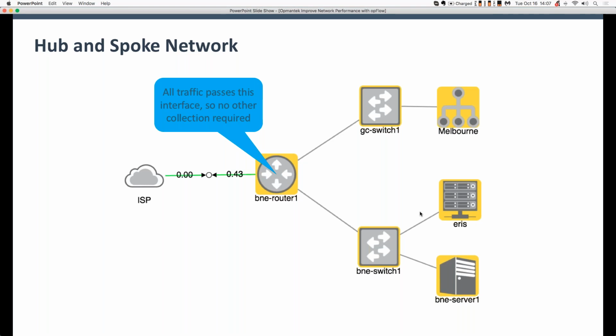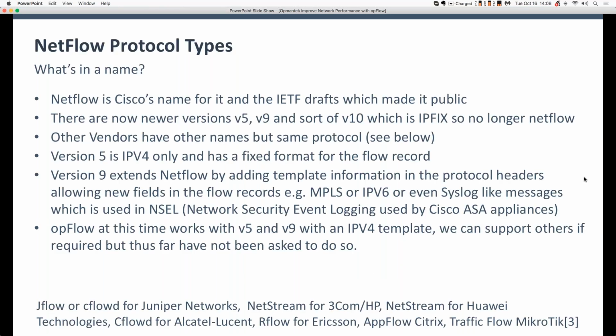The second thing that happens is the more information you collect from those interfaces. When you're collecting from a router's interfaces, you'll have a primary in and out interface, and then you've got ones that are routing information to all of your downstream switches. If you're collecting from everything rather than just from the primary interface, you're going to end up duplicating an awful lot of information. You'll have traffic moving in and out of the individual interfaces as well as the primary. So generally speaking, when you're looking at a hub and spoke network, like what you see on the screen now, what we talk about is understanding what kind of traffic is important to you.